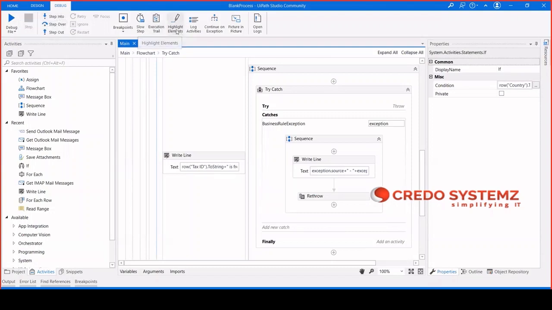Okay. Highlight elements is going to be highlighting all your errors and all the elements that you're going to work with. Continue on exception means wherever you have exceptions, it will just ignore the exceptions and automatically continue. Okay. Log activities, again, will just log the activities and give you a display of the actual activities that you're going to get. So it will just log every information. If you don't have this enabled, it will just log the information that you have actually set, like the log message. Otherwise it will not log the extra information. But here, if you enable log activities, everything will be logged. Okay, so this is what we do in the debug options.